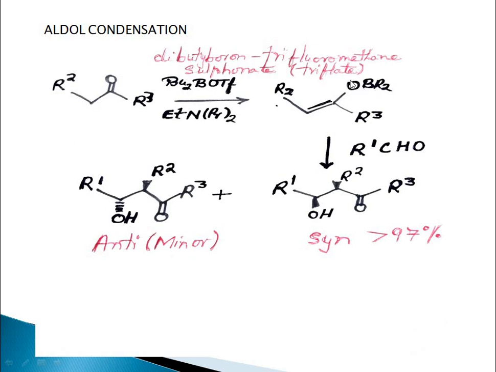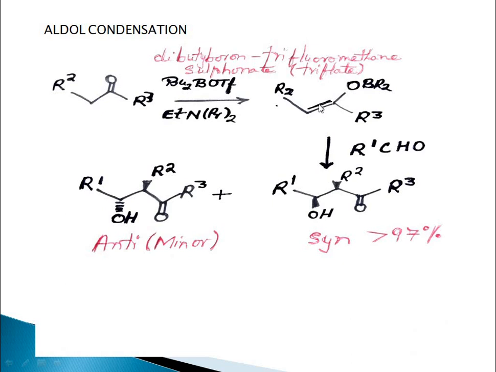Why are we using this rather than silyl or lithium? Because the oxygen-boron bond is very short, there will be a lot of steric crowding, as we will see in the transition state. So we can easily separate E from the Z. How? See, this is the enolate oxygen, number 1 priority, then this is number 2 priority. This is number 1 priority, and what is not shown here is a hydrogen, automatically 2 priority.